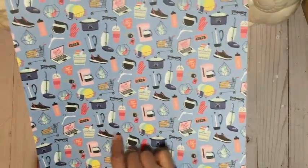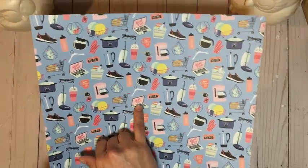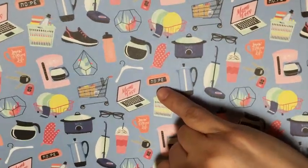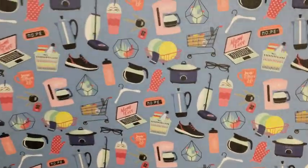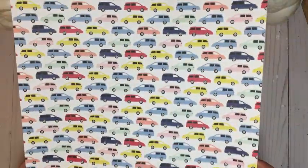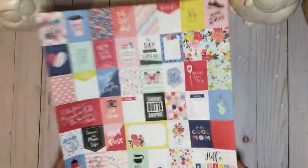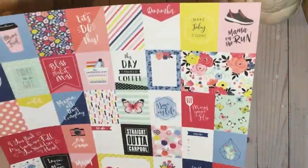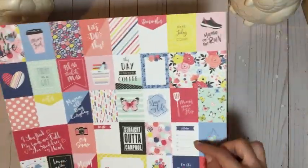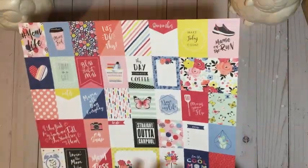Coffee, dishes, another coffee, glasses, running shoes, laundry, a laptop. Look, check this out. A little alarm clock that says nope on it. Super funny. And then the next page is a little minivan collection of paper. And the back has these cute little, I don't know, I think they're 1.5 by 2 inch little squares. You can easily fussy cut these out and use them as sentiments. Or this right here is a little journaling card. Or you can just use it as is.